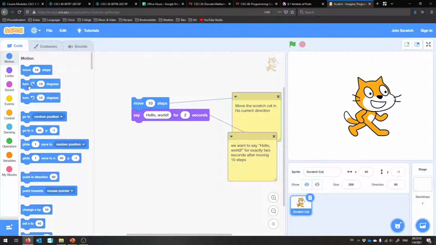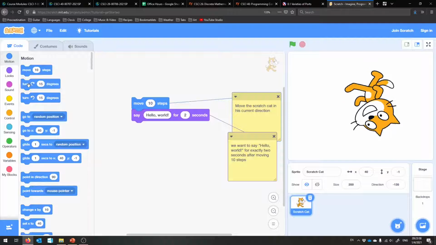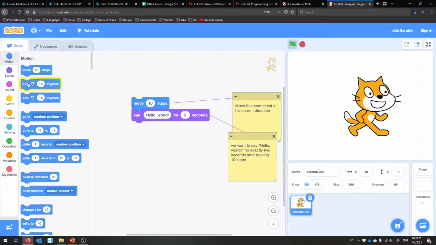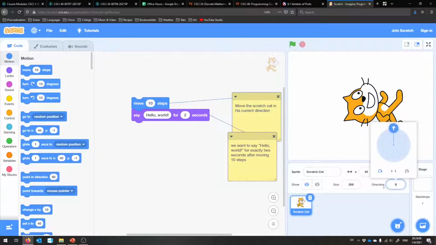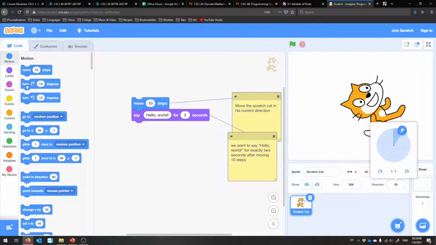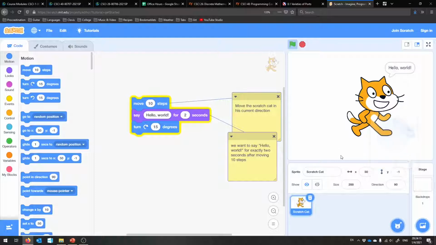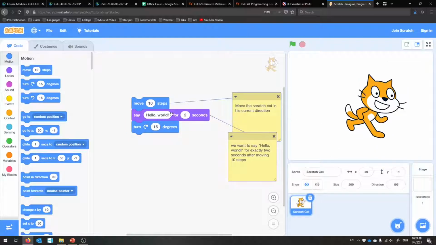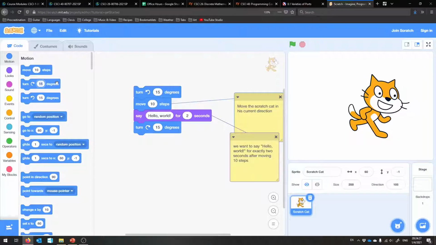Let's have fun with these other blocks now. So we can turn. I can just click it. I don't have to drag it out just to experience what's going to happen. So here is the Scratchcat. Every time I click this, turning exactly 15 degrees. And you can see his direction changing if you look down there. Whee! There he goes. And so maybe after he says hello world, we want him to turn 15 degrees. And you see, he had to wait until he was done saying hello world. That's the idea. So maybe we can start out turning a weird way, then we'll move back. Who knows?